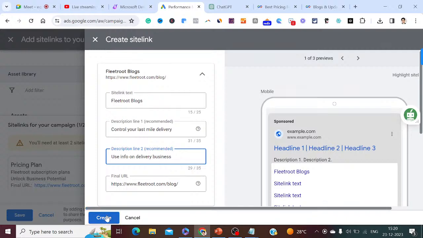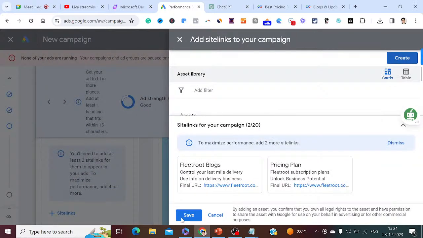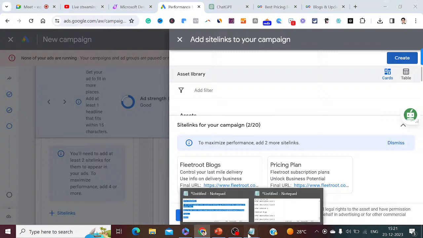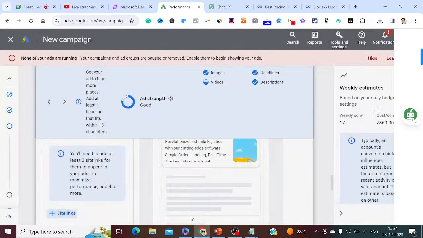Okay, then click on create. Okay, so yes, we have created. Now 2 sitelinks are created. Then click on save. Here it is. Click on save.